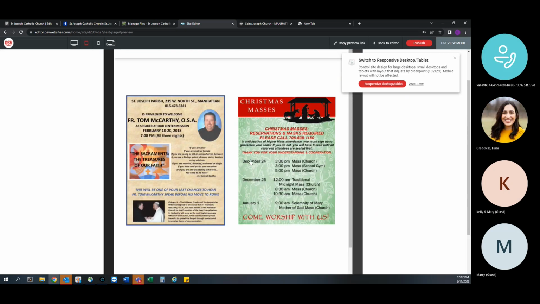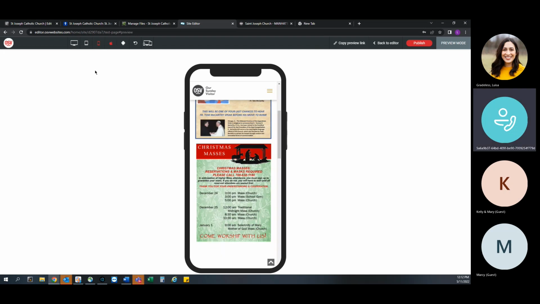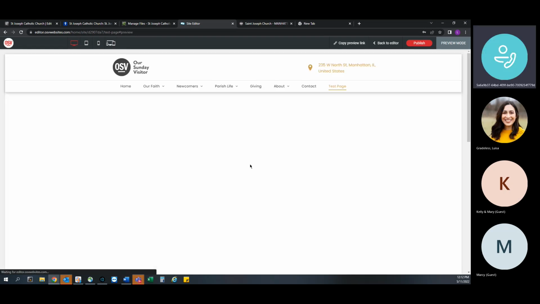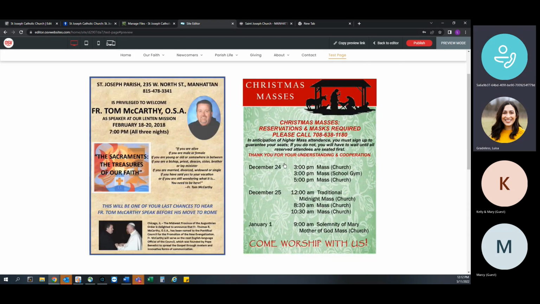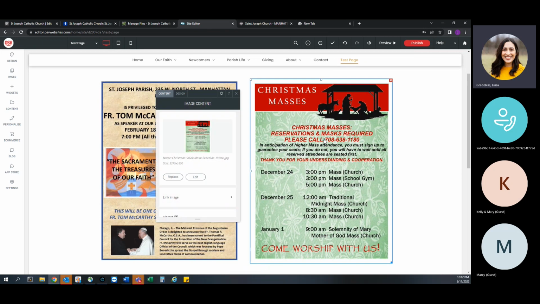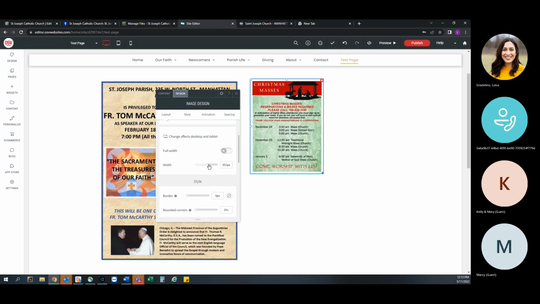Okay, do all of these look okay to you, Reba? If I had an issue, what would you recommend adjusting? Where would I go to adjust? Under the image itself? I would click on this, let me go back to the editor, click on the image, design, and you can shrink it.